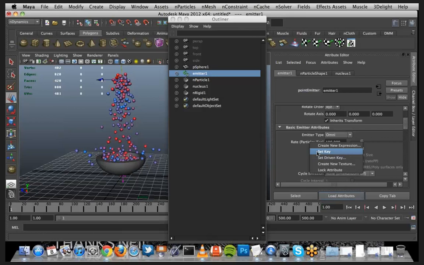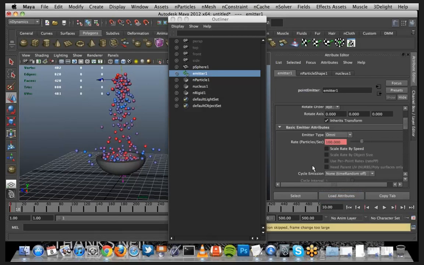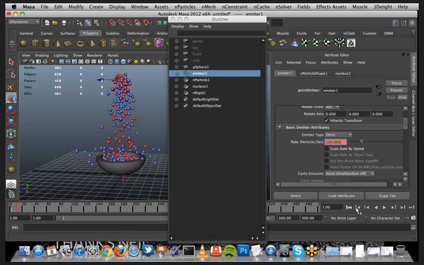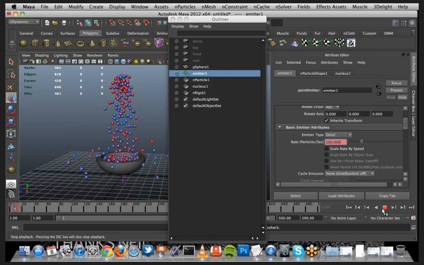That's great. Set key. And let's go to frame 10. Set key, one more frame, and set it to 0. We'll let those settle for a minute.